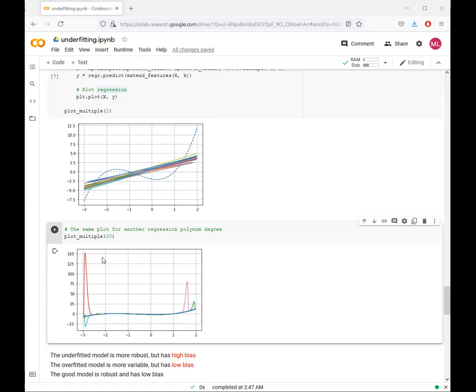What we can note here. We can see that the models work in different ways on the bounds of the interval.